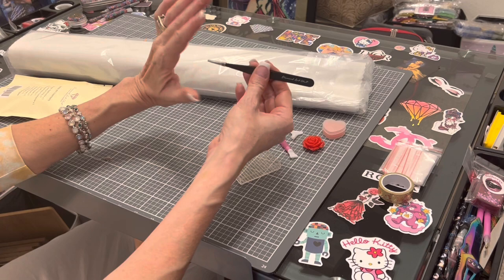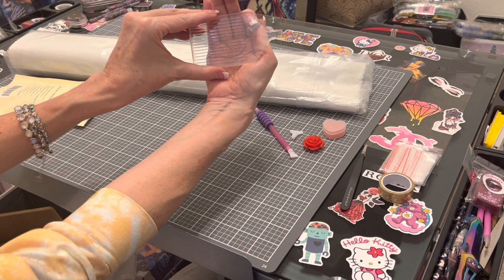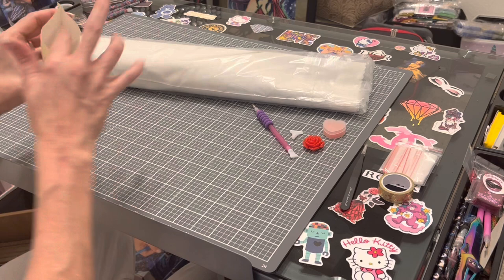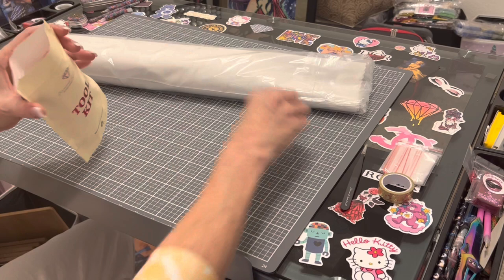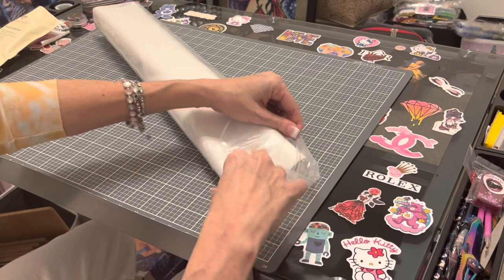This is a square kit, meaning it's got square diamonds. You get this awesome tray — it's clear with sparkles in it — and you also get a stopper so that your diamonds don't go anywhere. That is their new toolkit. Again, their old toolkits are awesome — you just don't get the extra little goodies. Diamond Art Club is so great to upgrade and do that. Are you ready to see it?